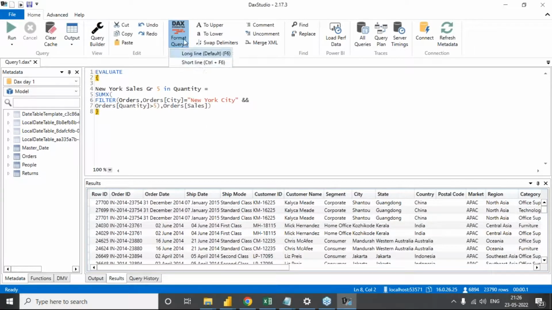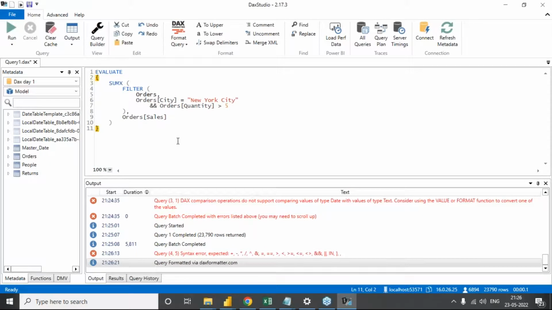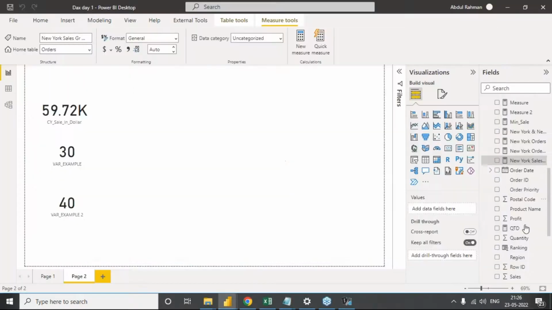You see now, if I say format query, you see now, it's in proper way. Then I will copy this whole statement from where I took it, from this, right?